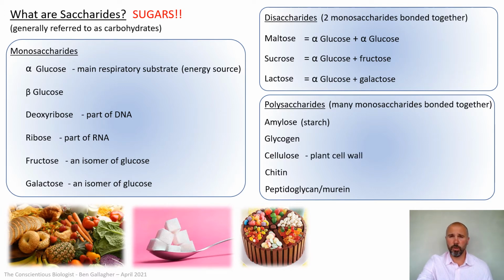Cellulose is the polysaccharide that makes up a plant cell wall. Chitin makes up a fungal cell wall, and peptidoglycan or murein makes up the bacterial cell wall. So lots of information on this page. Some of it you should know, some of it will be totally new, and I don't have a magic spell to help you learn all this. This is just stuff you need to memorize, because you could be directly asked in the exam, what is sucrose? Okay, and you've got to be able to name those specific monosaccharides. So take a screenshot of this for your notes, but it's just a case of memorizing it.